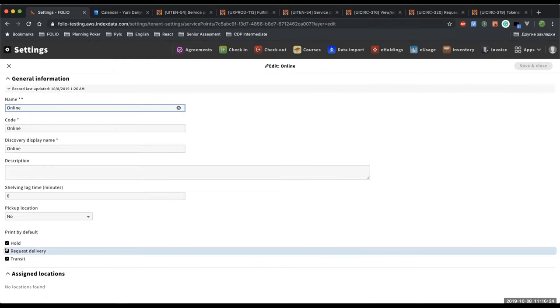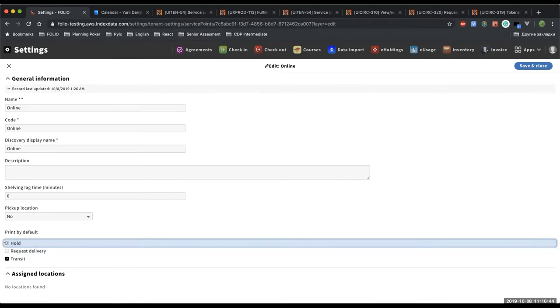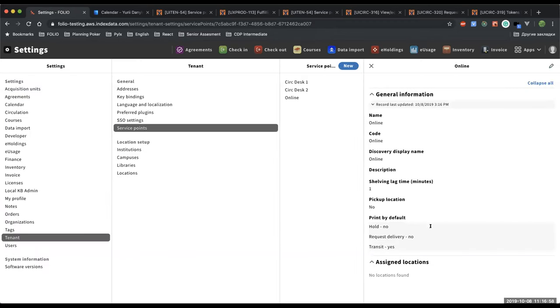Also, during the work, we fixed unnecessary behavior when we unchecked some of the checkboxes. We saw blinking of the checkbox values to the default values. But now you can, I'm sorry, there is another required field. Now you can see that it was saved without any blinking. I'm sorry, I can't show you the previous behavior, but please believe me. I think basically that's it.